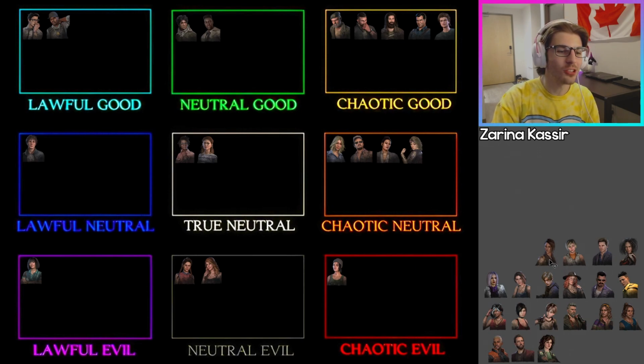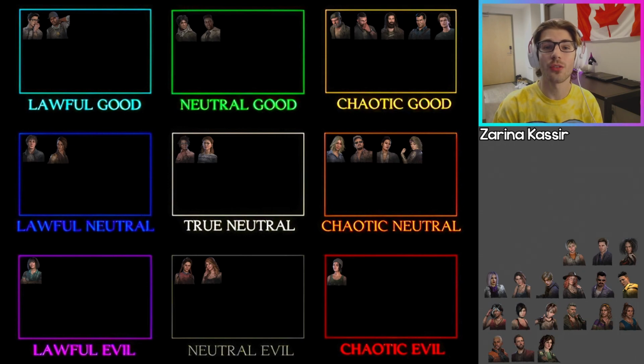Moving on to Zarina, she's in lawful neutral. Zarina mains are one of the most quiet survivor mains in terms of impact, which actually makes them perform pretty consistently in trials. They'll do all the basics in a trial, like doing gens and chases, but they won't make a big deal out of it.